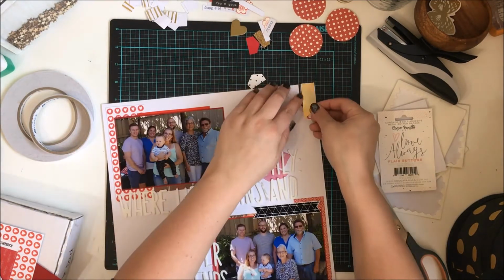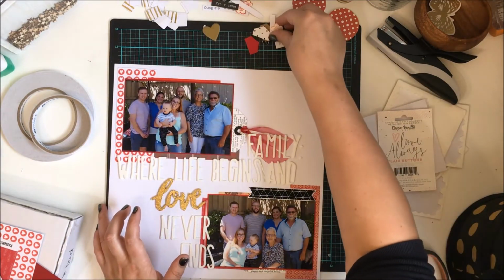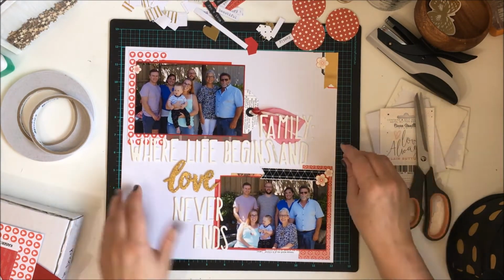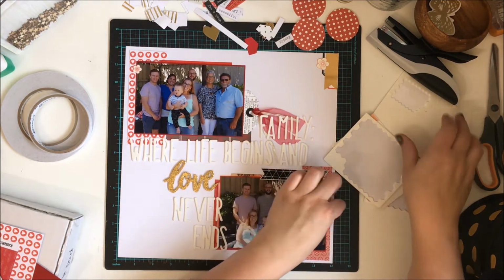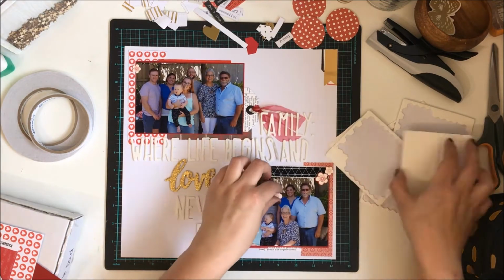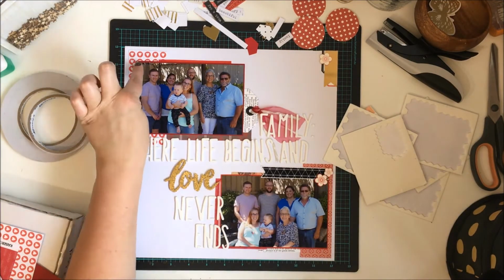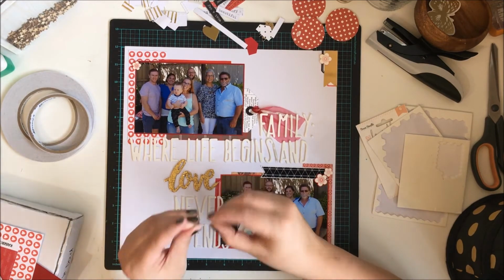So I'm sticking that down, and then I'm just going to add a couple of little embellishments. I don't really do much. I have these little white and red flowers, and I've only got 4 of them. They came in an ephemera pack from Kaiser Craft. So I'm going to stick down those using some dimensionals just to pop them up. There's 2 large ones and 2 small ones. And then I'm going to add some tiny word stickers and some Heidi Swap Colour Shine, and the layout is finished.